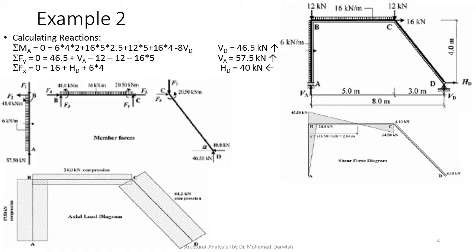So what about this member? If you want to deal with this member, look at the shear force here. Very simple. Do exactly the opposite of what you have done here for the compression force. So now I will get the other component, the component of the 46.5 that is perpendicular to the member, minus the component of the 40 perpendicular to the member, and this is this nice value, which is small. It's 4.1 kilonewton.